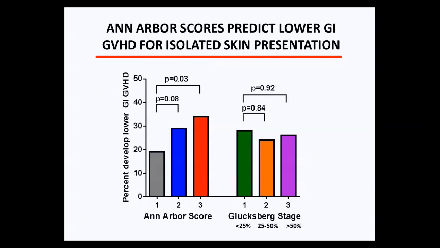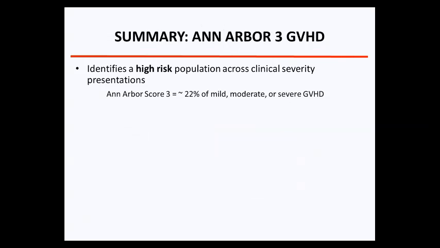And not only that, it tells you that some patients who present with only skin involvement, about 10 to 12 days later, have a high risk of developing GI GVHD. About 50% of them will end up developing GI GVHD, which is not predictable with Glucksberg. And when you see that, maybe you could target these patients even ahead of time, before they develop steroid-resistant or other immunosuppression-resistant disease.